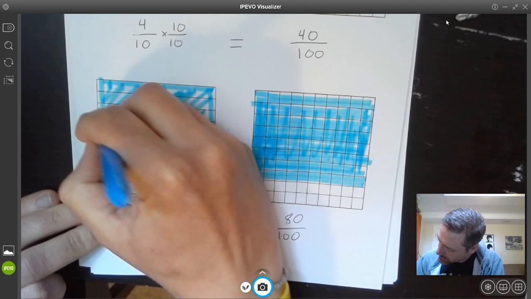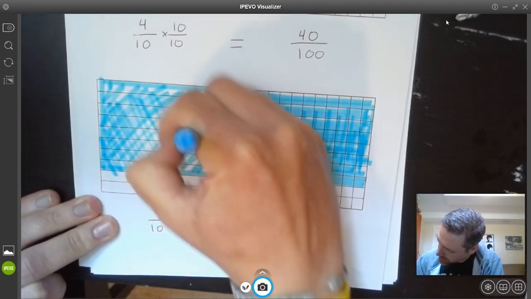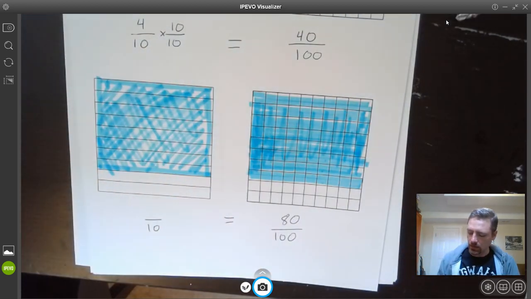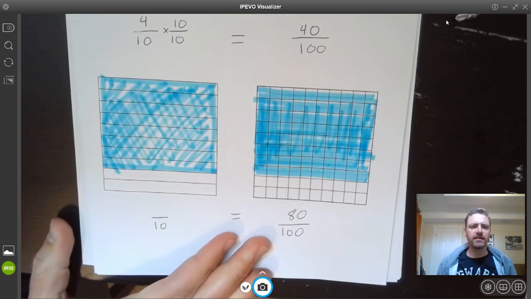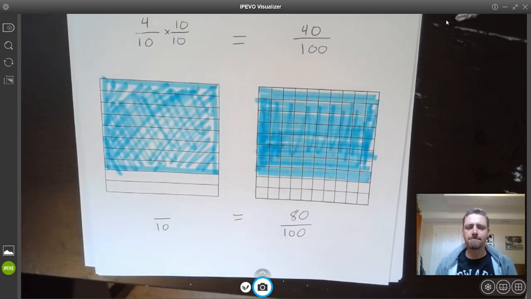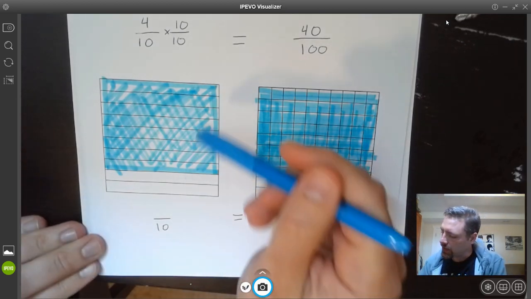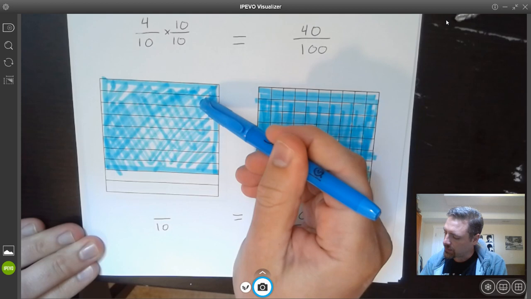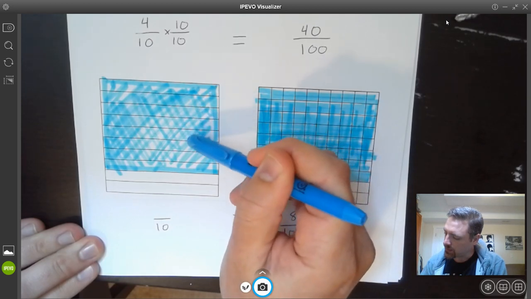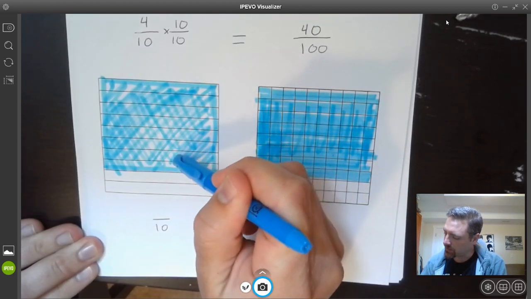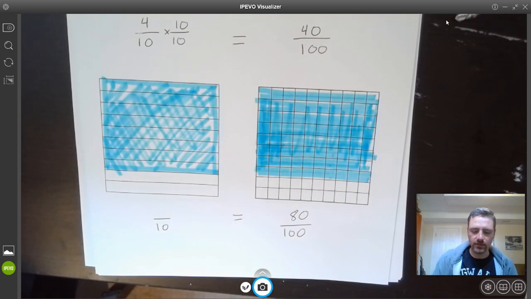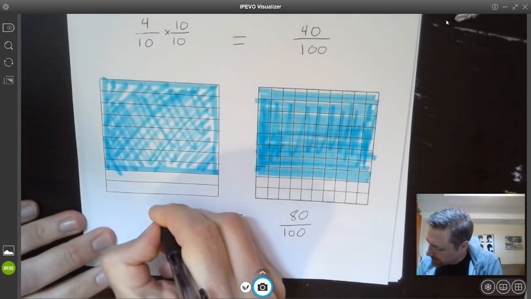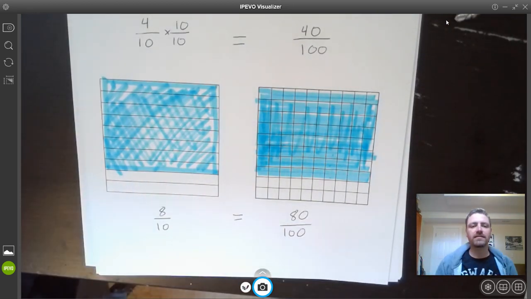Remember, it's equivalent, so I have to do the same amount on both sides. Now, how many tenths would that be? Take a second and try to think about it. If you said 8, you're right, because look. 1 tenth, 2 tenths, 3 tenths, 4 tenths, 5 tenths, 6 tenths, 7 tenths, 8 tenths. So over here, this would be 8 tenths.